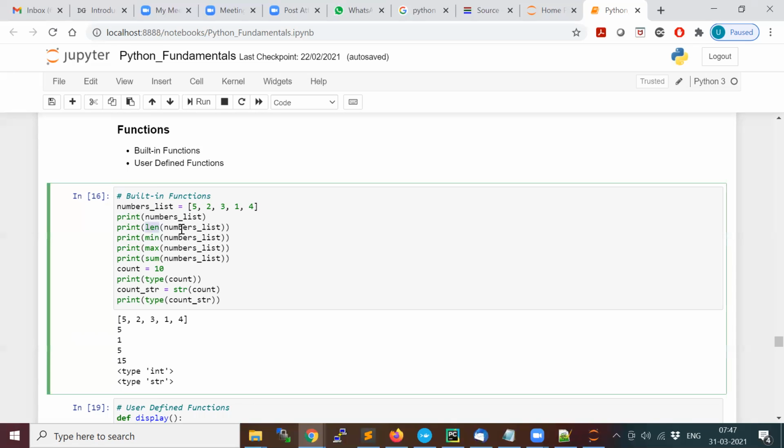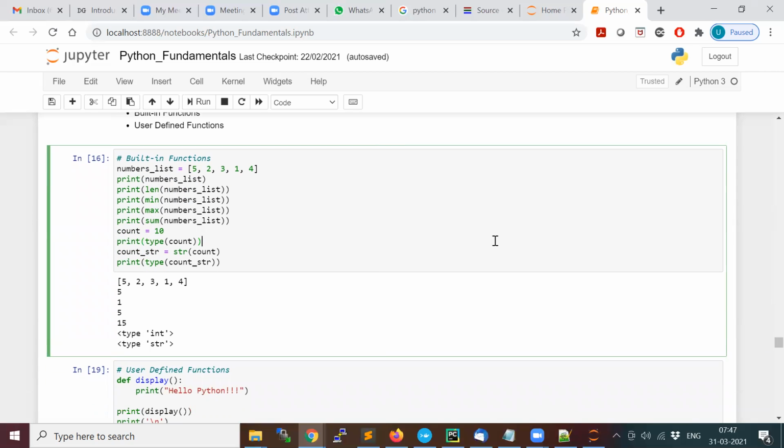There is another mathematical function called min, which will give the minimum element in the list, and max will give the maximum element from the list. And if you want to sum up all the elements in the list, we can use sum. So these are some of the built-in functions available.